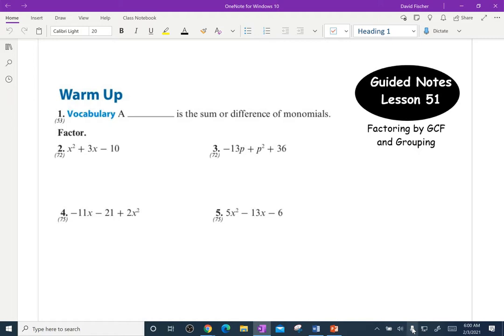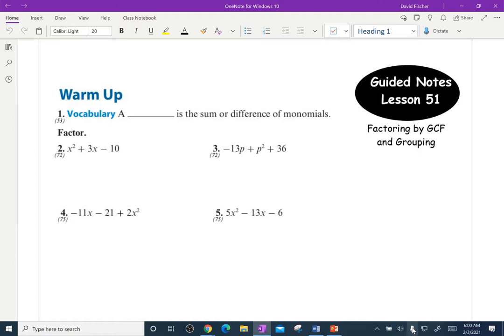All right, today we're going to keep that factoring in mind, but we're going to go into a little bit different kind of factoring, where we're going to get some bigger exponents than an X squared or something. We've been doing a little bit of this. If you've been doing my X method of factoring, we've really been doing factoring by grouping, and you'll see that today. So here's my warm-ups.